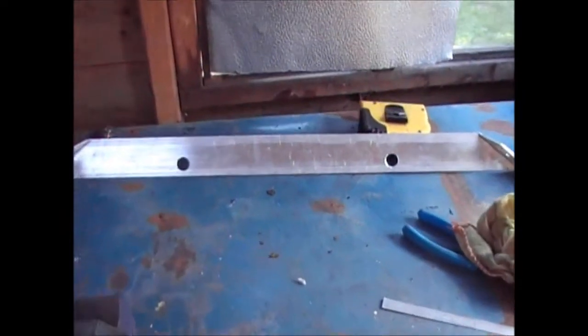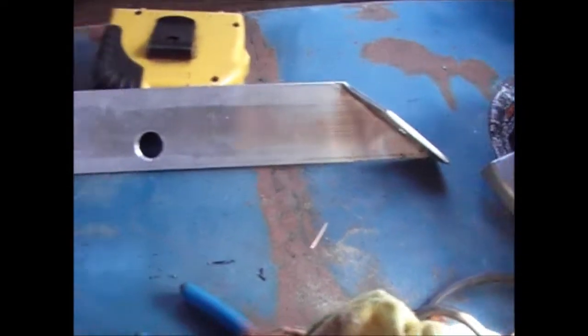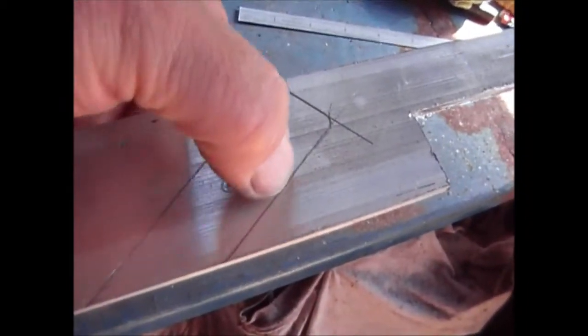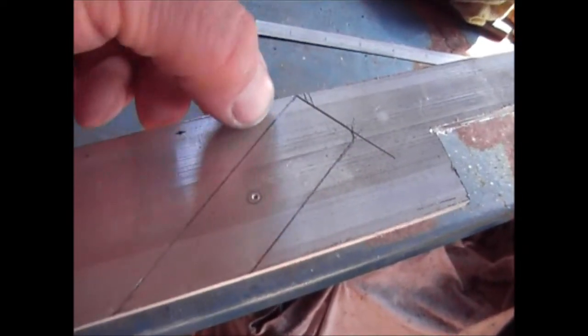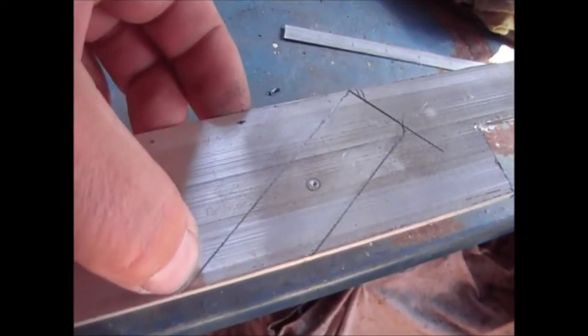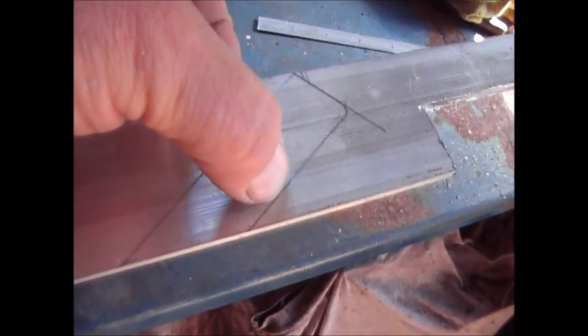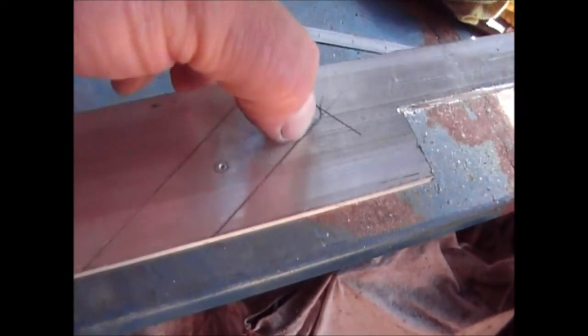So that's what we're going to end up with. Basically I need 4 of those. The first thing you need to do is, that's the line there that I measured off the greenhouse roof. I've measured out 22mm to draw that line.